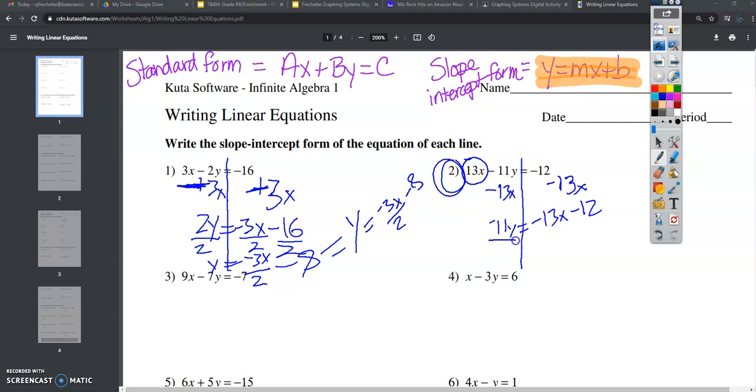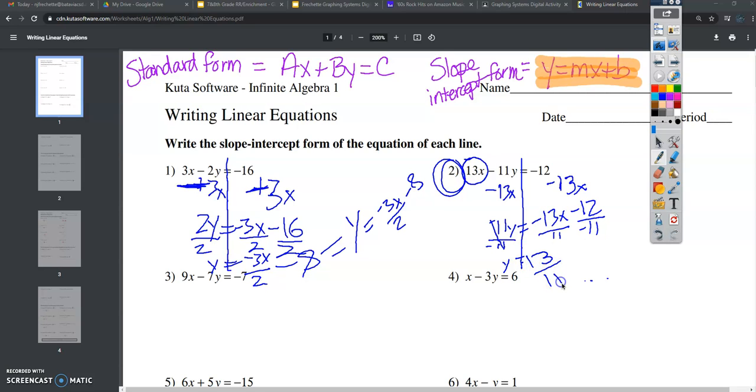Then we divide by negative 11, and that will cancel out. Then you get y equals, but first you gotta divide negative 11 to both. Okay, so this is a little bit more difficult. We could grab a calculator and play this wonderful game. But what happens when you have a negative divided by a negative? It's a positive. So what's going to happen to 13 over 11? Positive. It's just going to be a nasty answer. Our slope is actually going to be 13 over 11, which is fine. It's just a positive 13.